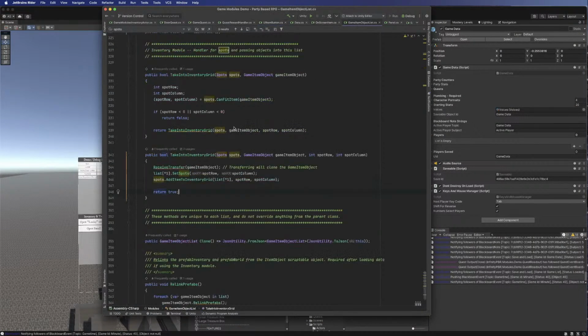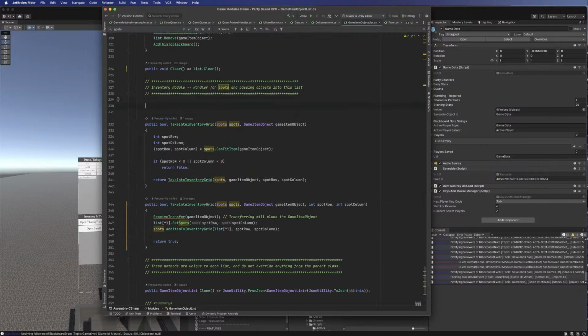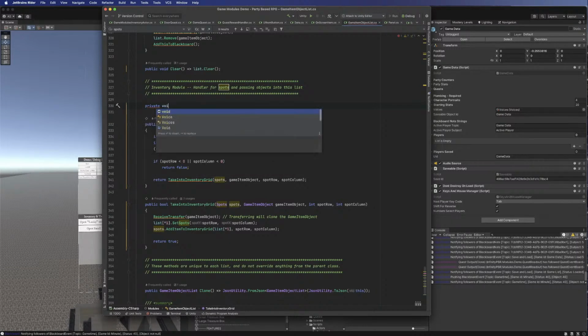So game item object list, this can be an inventory, it doesn't have to be an inventory. This is what we're going to do. We're going to do public or private spots.